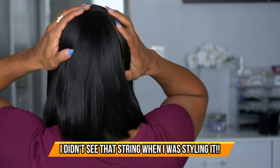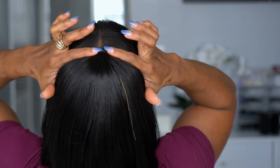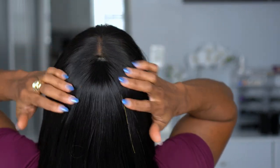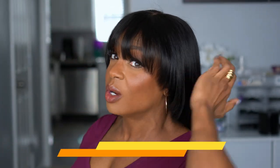Here it is from the back — you just want to make sure that the cap edge is covered. It's definitely bouncy and flowy. This is cute — you're probably gonna see this in some videos where I need to film fast but don't feel like putting heat on my hair. That's why these are called protective styles: no glue, don't worry about your edges, just throw it on and go.